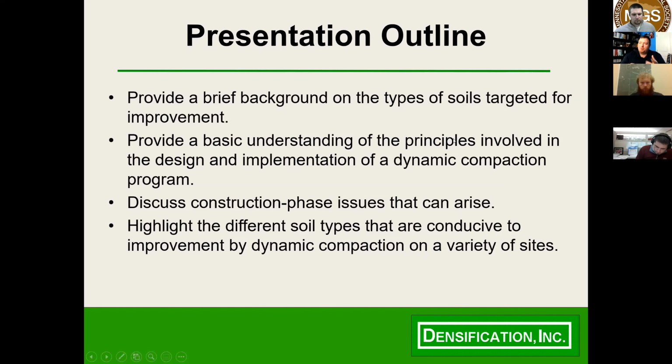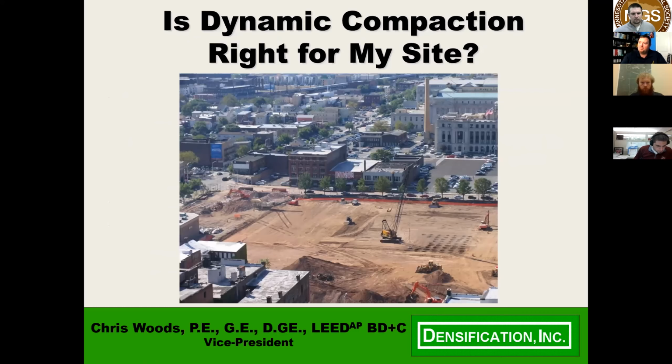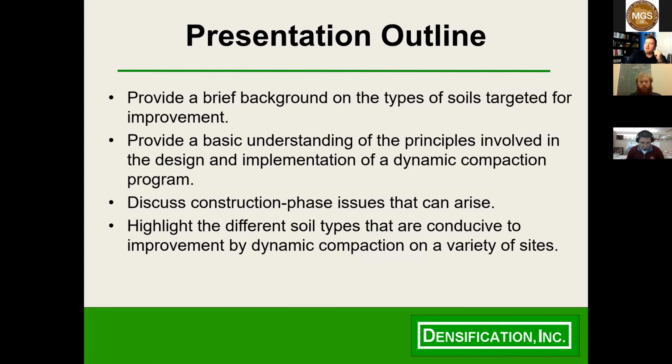So I'm going to go through the various types of soils that you can target for dynamic compaction, what kind of soils you can look for to implement this technology. Then the principles and basics of design. As you can imagine, dropping a weight from the sky, there's not a ton of in-depth calculation here, but there are definitely some design principles that go with it.